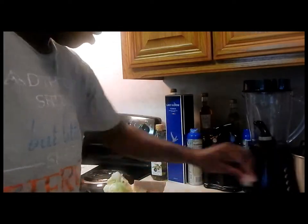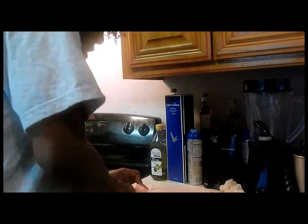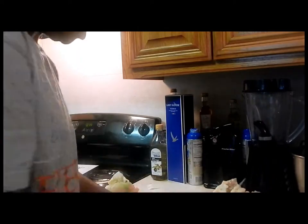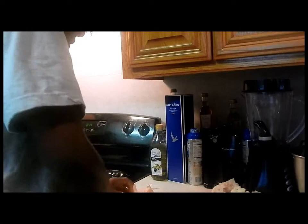Now, if you don't have a food processor, you can use a hand grater. That just takes an extremely long amount of time. But hey, if you have the time to do that, or if you don't have one and you really want to make these, it can be done that way.